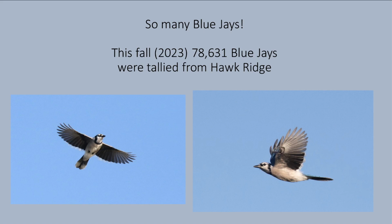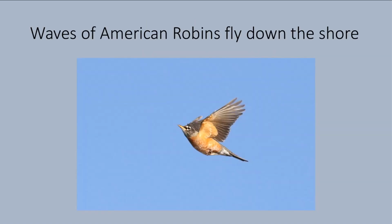And one of the neat things about blue jays in flight is some of them even carry food on the go, sometimes carrying acorns in their crop, and they fly with kind of a bulging throat. It's really cool. But these blue jays are very, very efficient flyers, and they know what they're doing. And it's hard to beat a place like Duluth for seeing blue jay migration in September during the fall.